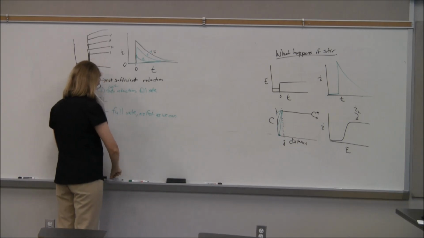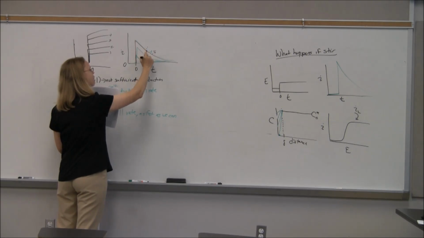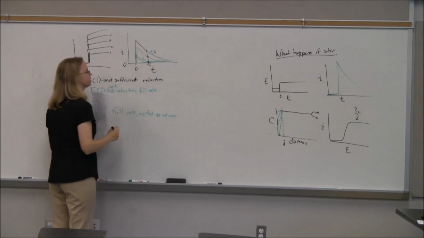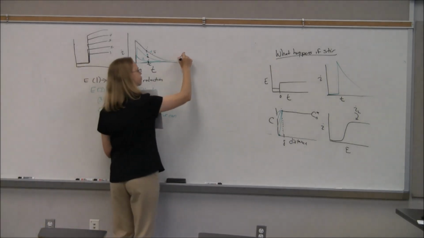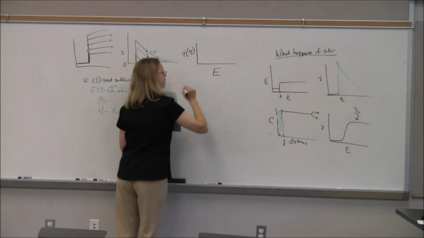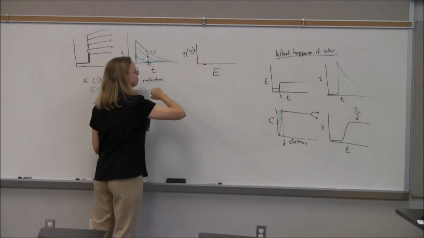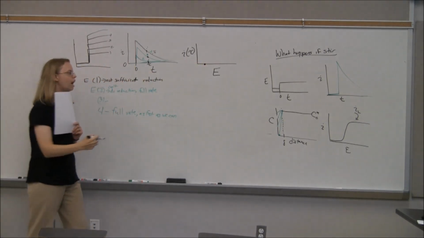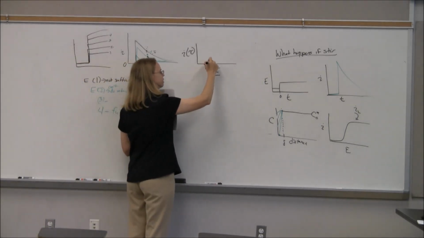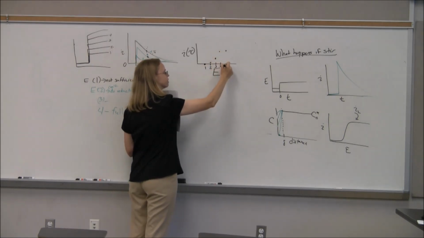So let's pick a point in time. We'll call that tau, right? So now we can sample what our current looks like at that point in time. And now, right, I can say, well, that's going to be a function of voltage. And so I said, oh, at time 1, voltage 1, 0.1, I got 0. And now here at point 2, I have a little bit more, and 0.3, I have more, and then I get to 4 and 5, right?